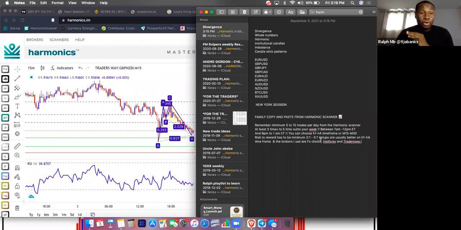Because what's going to happen more times than not, you're probably going to win more trades than you lose. And even if you lose more, because you're using great risk reward, one trade can make you back all that you lost and then some, right? Just because the risk reward factor is in play, right?